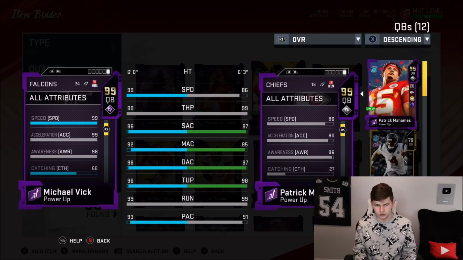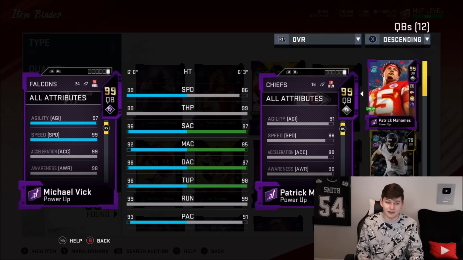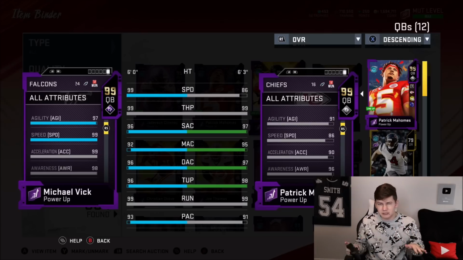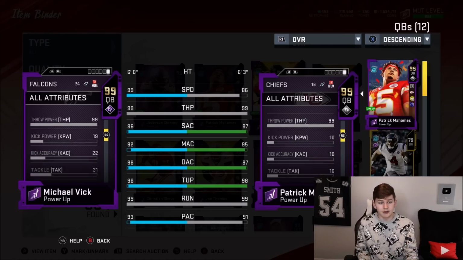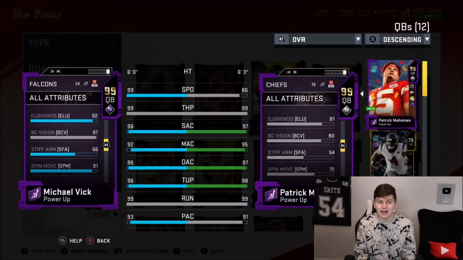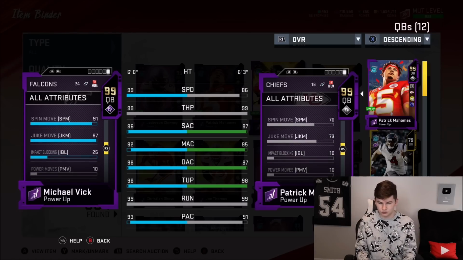He does get human joystick, of course. I know that mine has 97 agility, but he has 99 agility. It's just that when you add Sprinter to him, he loses some agility, but he doesn't lose the ability at all, because chemistries don't affect abilities. He also has a 72 carrying, a 92 elusiveness, a 91 spin, and 97 juke.